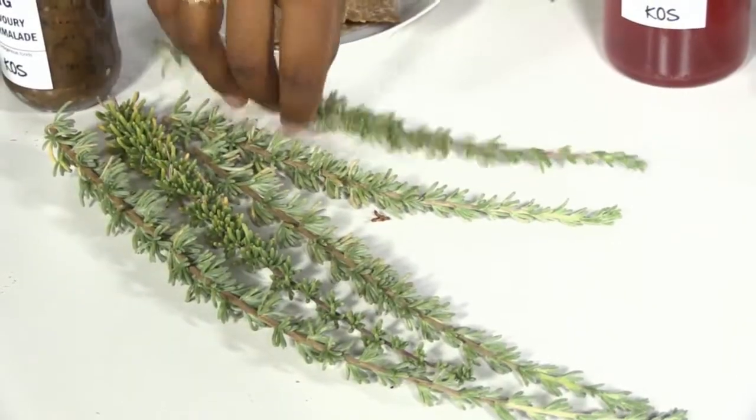So what is this? Because it looks like something we use every day, but it's also very different. It certainly looks like rosemary. It does look like rosemary, and it's called wild rosemary. Ah, that would explain it. Yes, Eriocephalus africanus. If you give it a good squeeze, then you'll get the scent from it. Oh, wow. You can substitute it for ordinary rosemary.